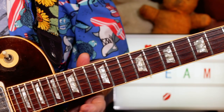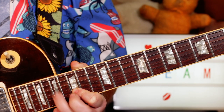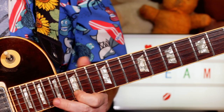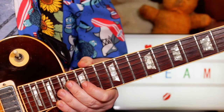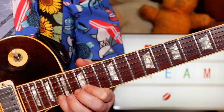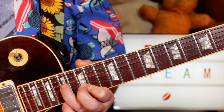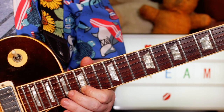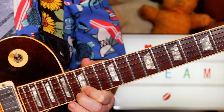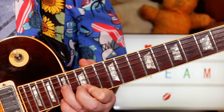So you've got licks like that in there. And then you've also got these little licks. This is now playing an F natural. So I'm kind of switching between major and minor pentatonics a lot. Kind of classic Clapton device. So here we've got D, F, D, C, kind of repeated. 15, 18, 15, 17 on the B and G strings.